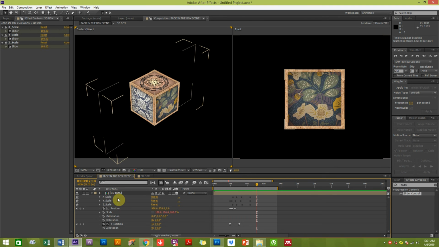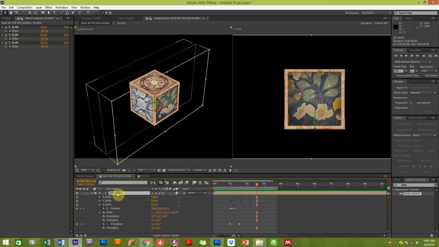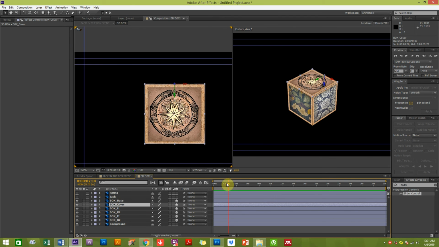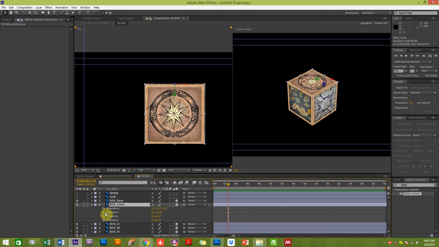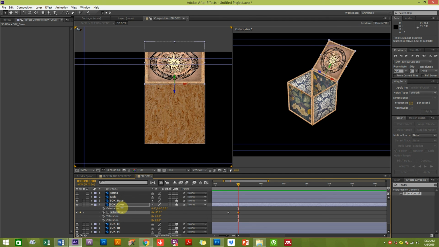I can't animate it here because it's only the 3D box that's here. So I have to double click on this, go to the box cover at 2:14 because it will tally with the other composition, and press R for the cover and press a keyframe for the X and have the box open. Okay, so let's zoom into the timeline, move a couple of frames, maybe from 2:15, that's about half a second, have it swing open, right? Swings open like that.